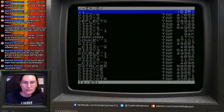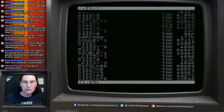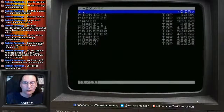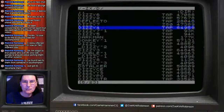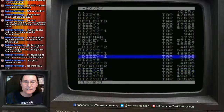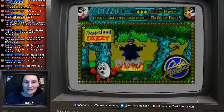Let's try another. Is there like a magic Dizzy or something? Maybe it's an M. Because Dizzy 4 kind of made it look wrong. No, there isn't. So it must be that. It must be Dizzy 4. Let's have a further look down. No, it's not there. Ignore the RTC here. Mostly I do. I have to admit, it's been there for over a year and I haven't done anything with it.